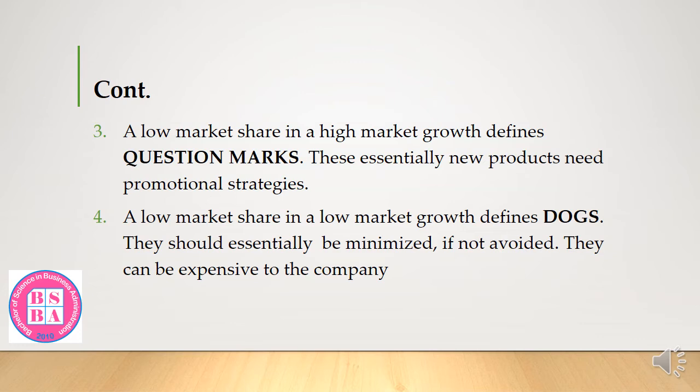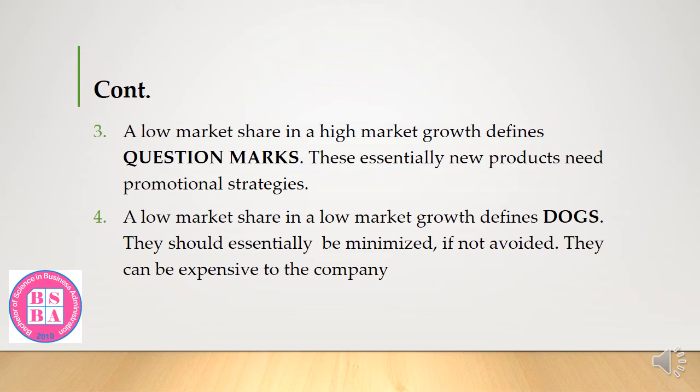So when we're talking about question marks in the third quadrant, it is defined as a low market share in a high market growth. These are essentially new products that need promotional strategies. Example, a company develops a new product. So, itong new product na ito ay need more promotional strategies or marketing strategies. Okay, kasi they have a low market share pa in a high market growth.